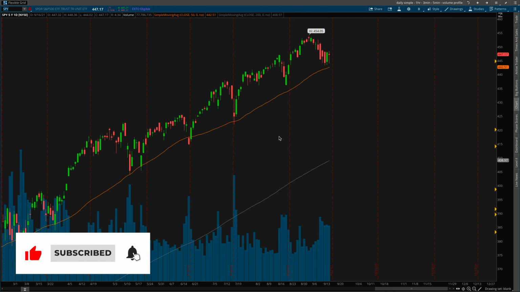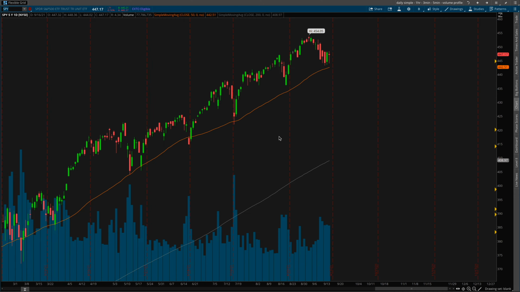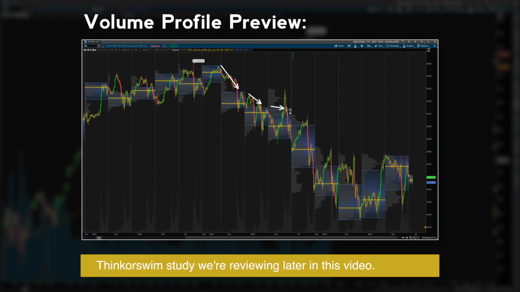Before we get to the real secret of this video, I will be talking about volume profile. I'm going to have a more introductory level video for volume profile if you've never seen it or if this is your first time being exposed to it. But understand, part of the secret of this video is about the volume profile. It's just going to be a cleaner, more simplified way of interpreting how to read it.